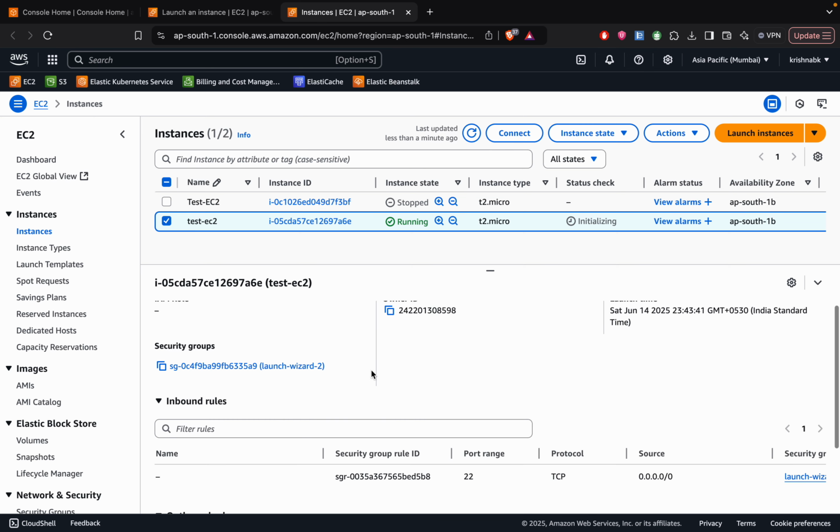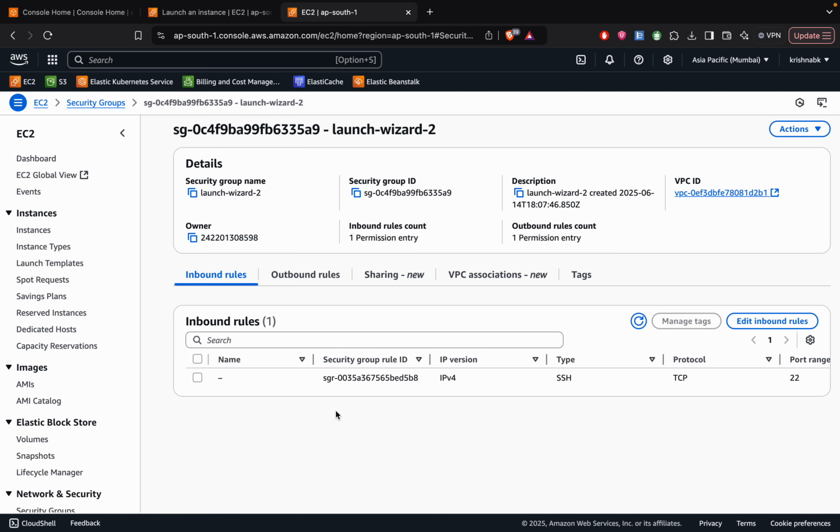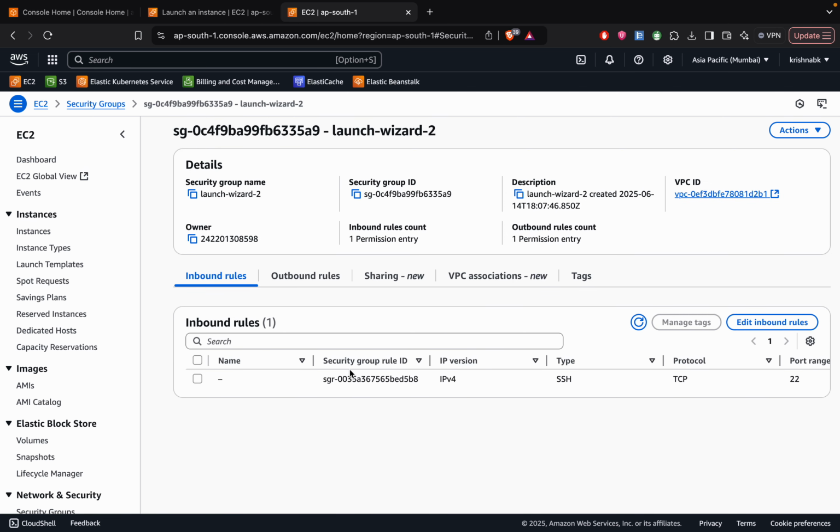So previously we set that security group. Now I'll show the security groups. This one is a security group. There are the inbound rules and outbound rules. Inbound rules means from outside of your EC2 instance, what are the things you are allowing? It's already mentioned here. Using your local machine, you can do only SSH, from outside to the EC2 instance. This one is the internet access thing.